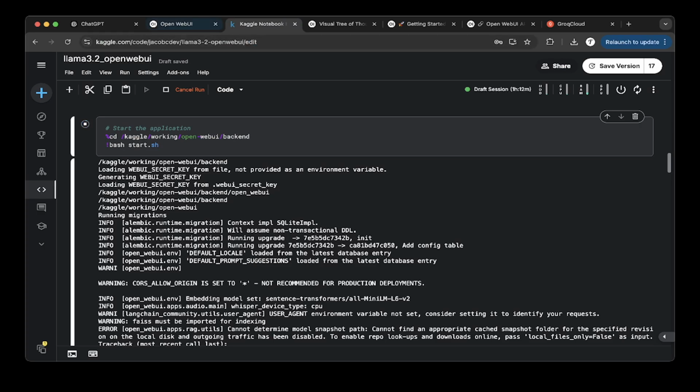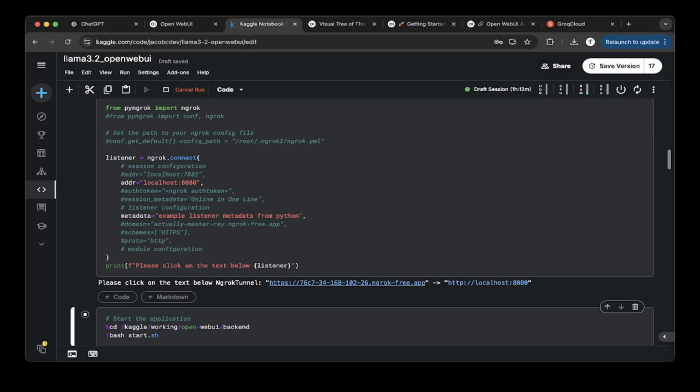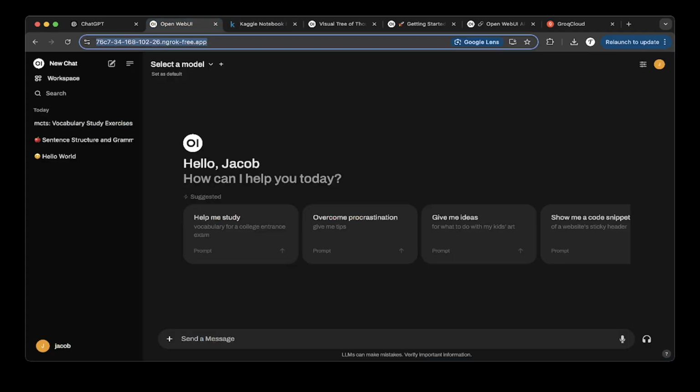If you open up the link that we saw earlier, you will see OpenWebUI. This is already logged in. If you didn't log in, you can just create an account. It's very easy to set up an account. Just use your email and create a password, then you should be able to log in like in this UI.